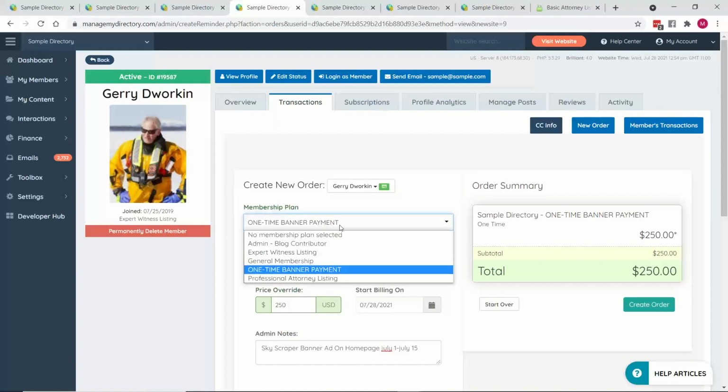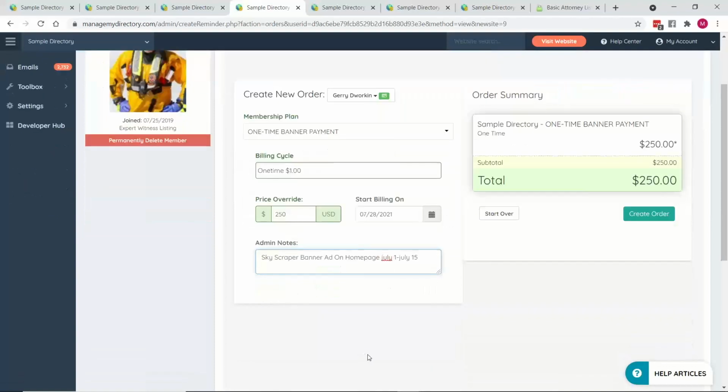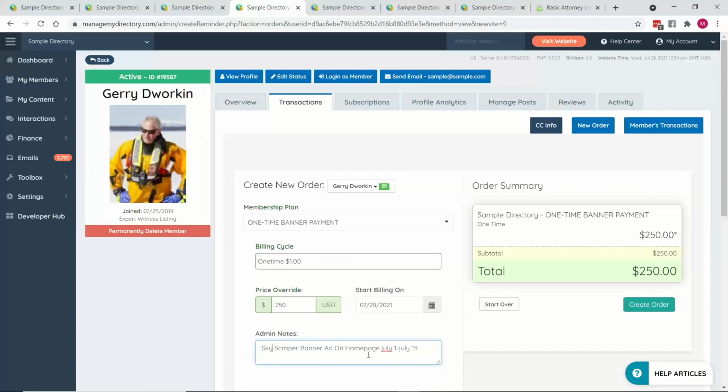So just create a membership plan called one-time payment stuff. And then you can just come here all day long and bill people one-time payments. Customize it to whatever it actually is. Exactly. And then just add your admin notes here so you and your team know what this payment was for. This goes through our normal payment processing gateway, whatever that is. For us, it's Stripe. Exactly. It's just going to bill them through your payment processor, and it'll be part of your transaction history. It'll also be part of the member's payment history, so they'll see it there as well, just like their other subscription payments.